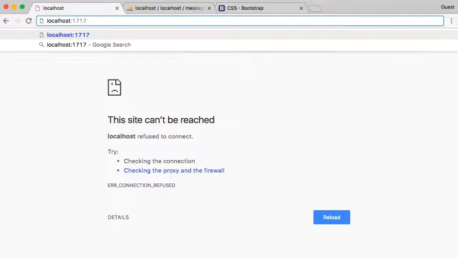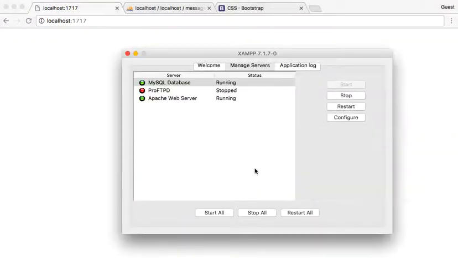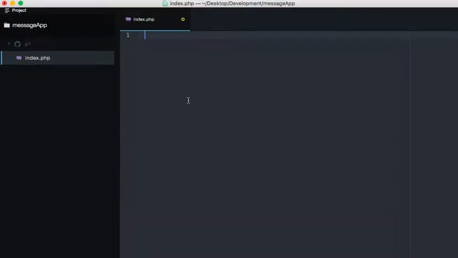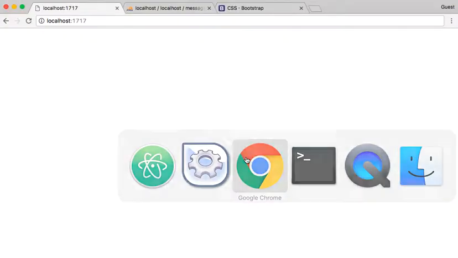If I come over here and go to 1717, I have my index.php page. And just to show that it's working, if I say hello world, save, come back to 1717, we get hello world. So I've got a very, very simple setup.